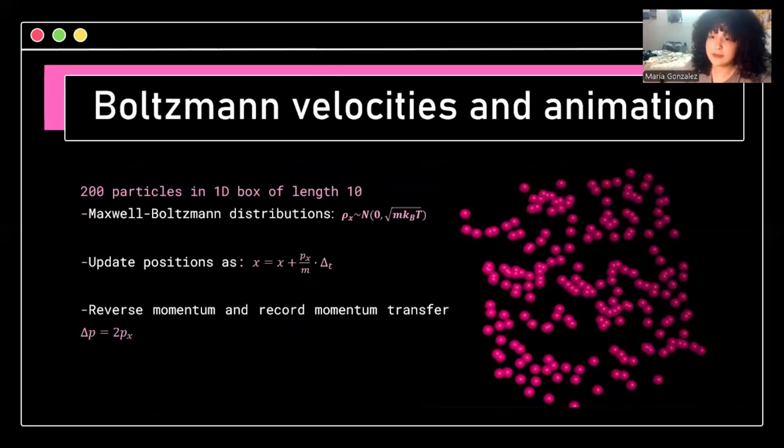Since I really wanted to expand these topics from the simulation that the problem kind of makes you do, I tried to export this to VMD to be able to actually simulate this. Basically, this is a simulation that I modeled with 200 particles inside a one-dimensional box of length 10. Each particle starts at a random position and is given an initial momentum drawn from the Maxwell-Boltzmann distribution we talked about, at temperature T equal to 1. I made everything equal to 1 because it was simple, which captures the natural spread of the speeds in this thermal system.